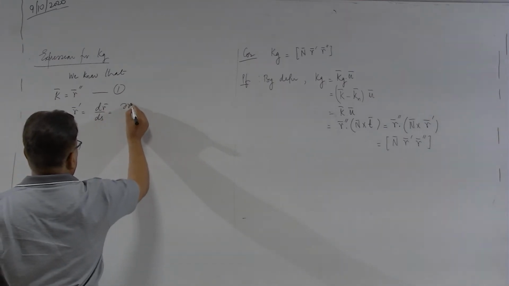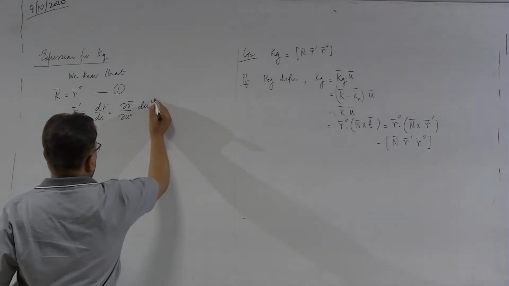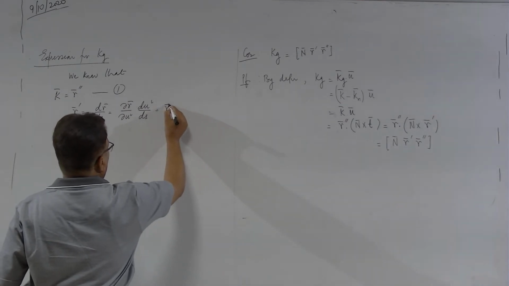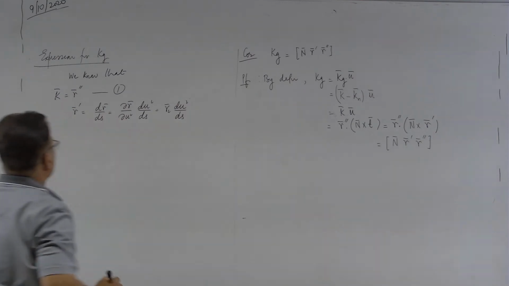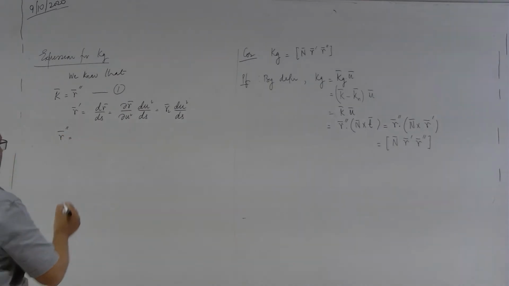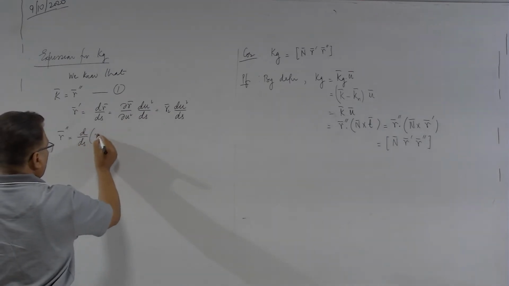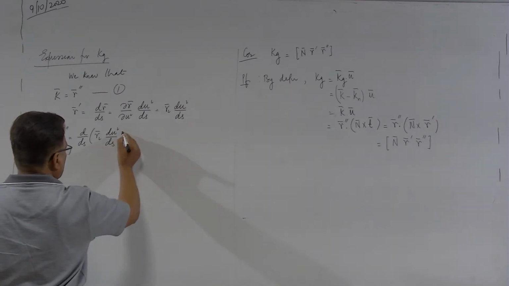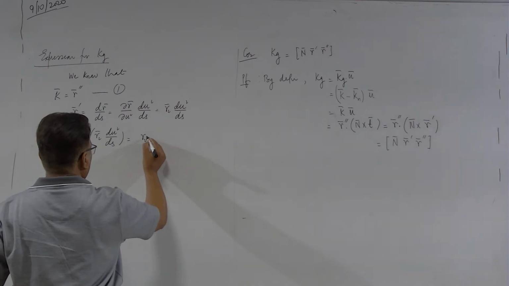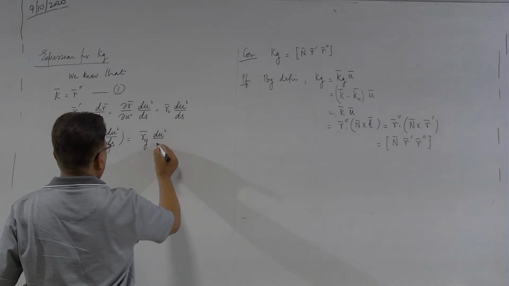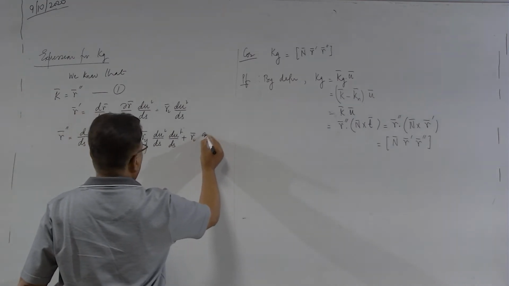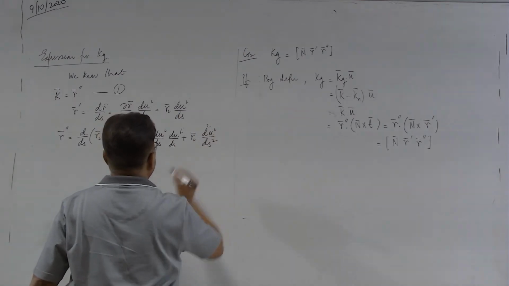that I can write down as del r over del ui into dui over ds. I is a dummy index over here. So, this becomes Ri into dui over ds. This is r dash. R double dash will be d by ds of this, d by ds of Ri into dui over ds. So, if you want to differentiate this product, you will differentiate with respect to uj. So, that will become Rij into dui over ds into duj over ds, plus Ri as it is into d2ui upon ds square.